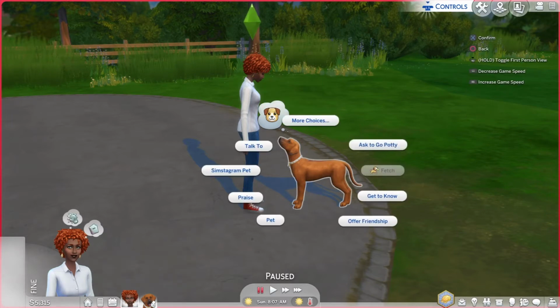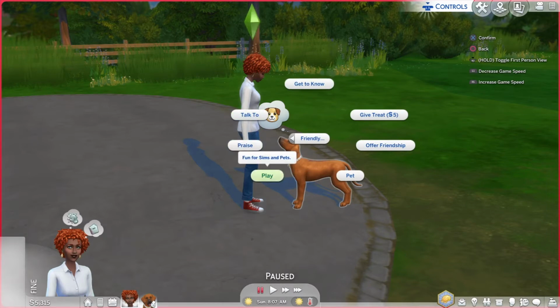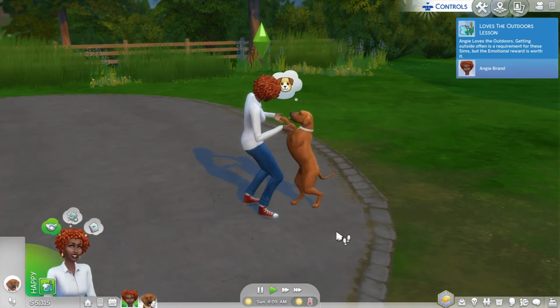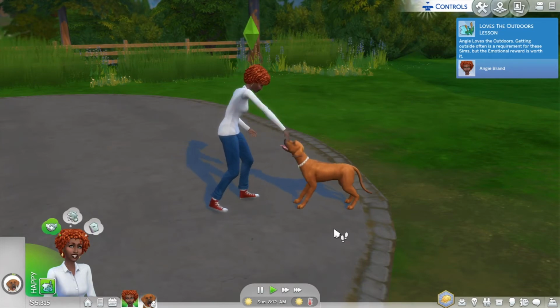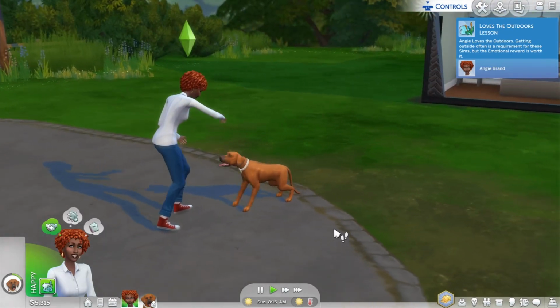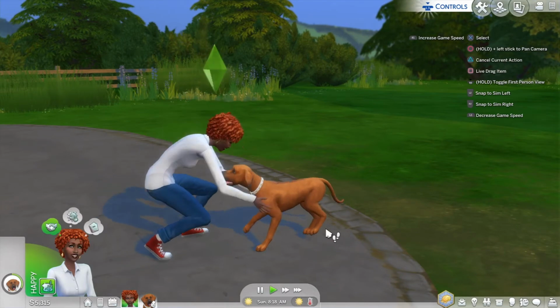Okay, so the first thing we're going to do is, where is it? Play. This button right here, playing with your pet, will give them social and fun. And it also builds a relationship. Okay, see, now she's happy. She's also happy because she's outside. So this makes the dog happy, or your cat happy also.